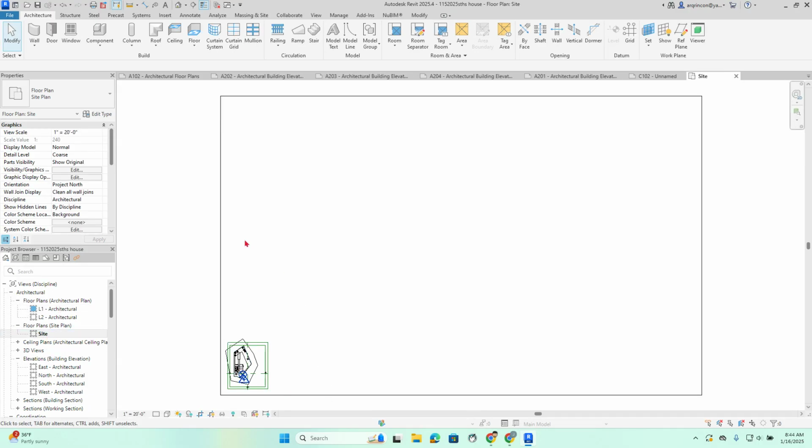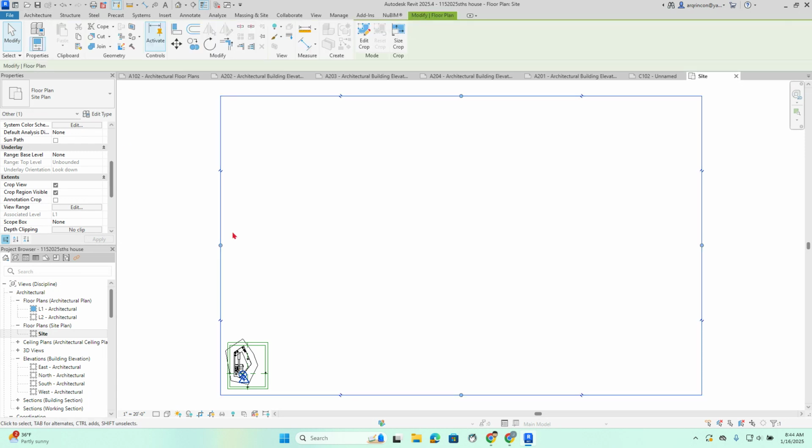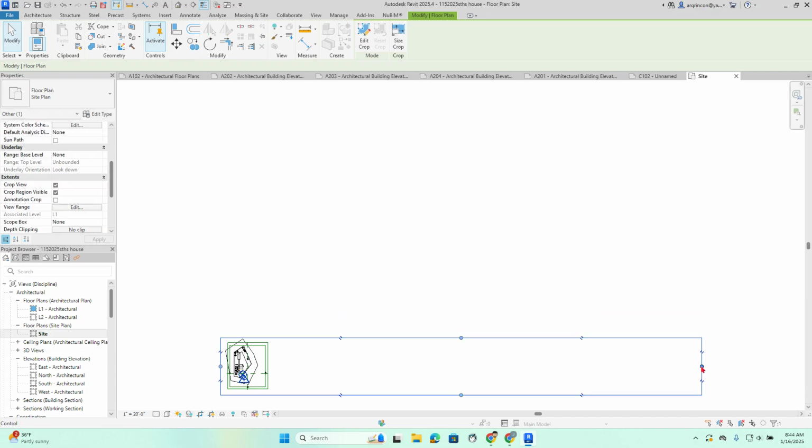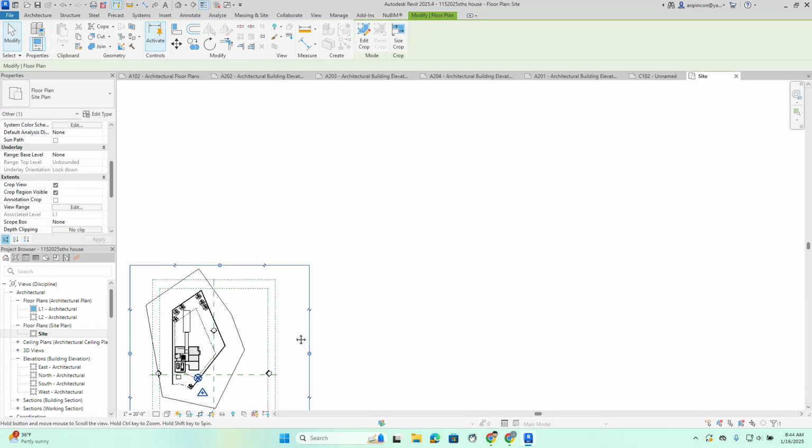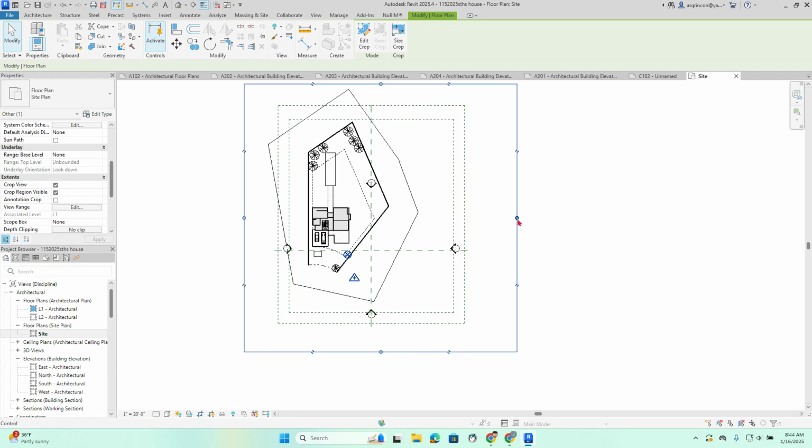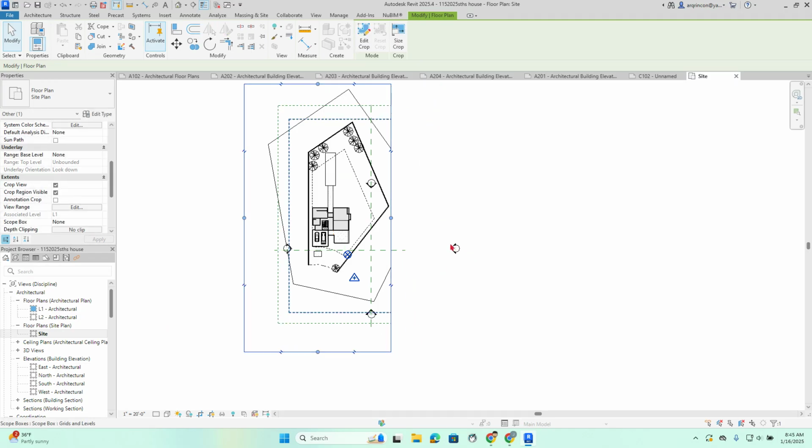Go to the site plan, right? Here we need to check if the scope box is set to none. If it's set to none, you're gonna be able to select the box, and then you can shrink all this. Okay, before you shrink more, because if I shrink here or a little bit more, I'm gonna make the elevation disappear.